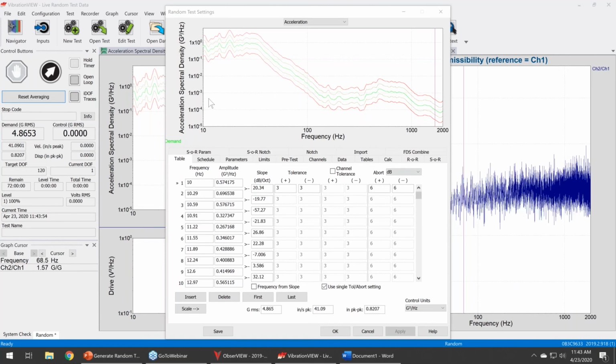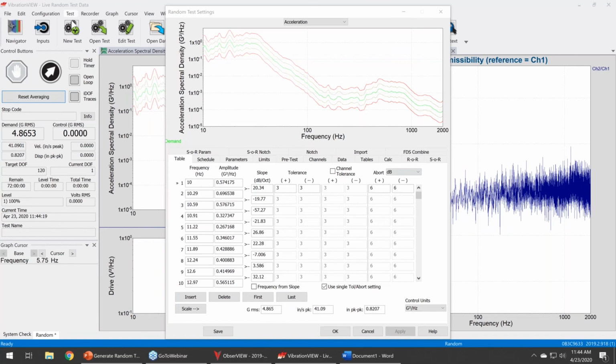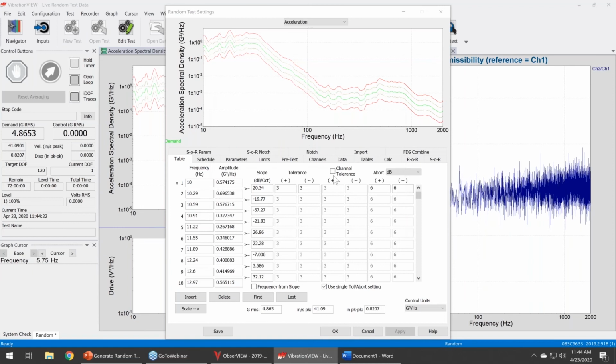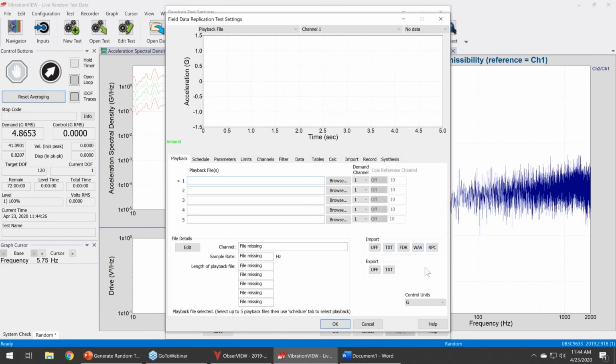May I use any DAC system? So the answer is yes, as long as it has some way of converting to a generic file format. So you could use any data acquisition system as long as you can output a file that is text. There's all kinds of options. If we look at field data replication, you can see UFF, text, WAV, RPC, any of those generic file formats.